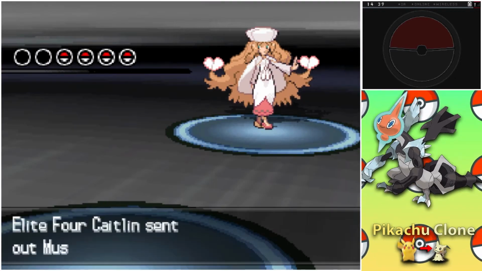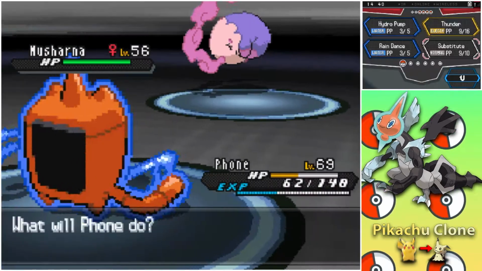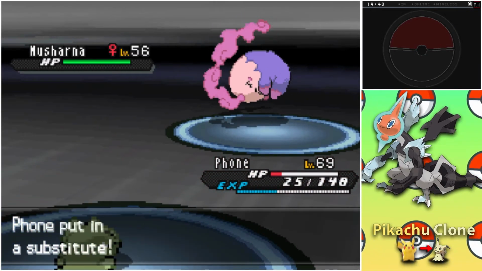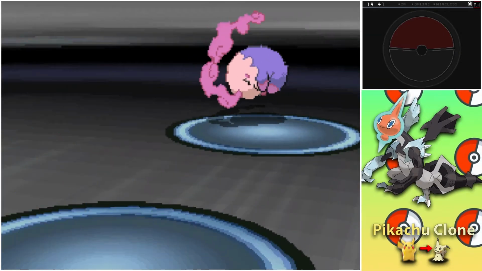Third is Caitlin with her Psychic team. She leads with Musharna, and I'm predicting it'll go for either Calm Mind or Toxic, so we go for a Substitute. It goes for Yawn. Close enough. We take it down with 2 Thunders.